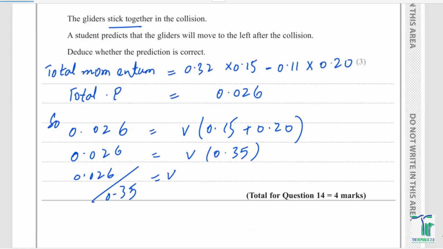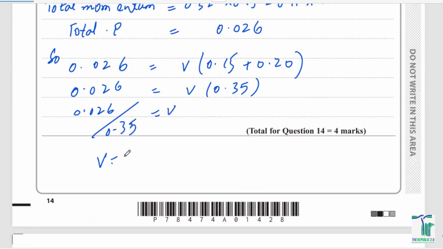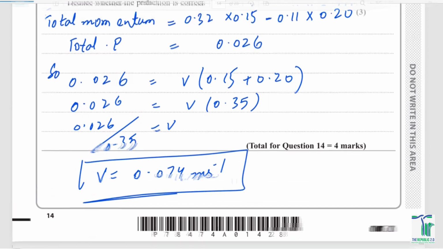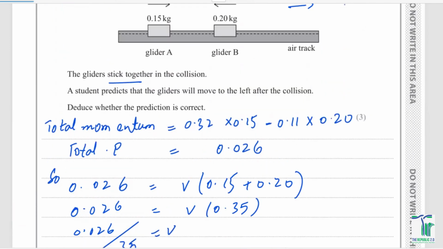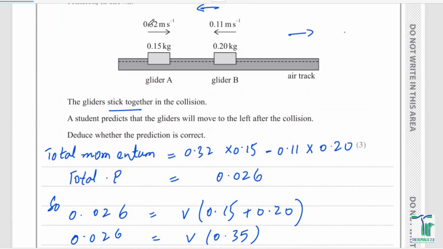So this expression is going to give me a positive velocity, right? Whatever it is, it is going to give me a positive velocity. It is going to be 0.074 meters per second. Since it is going to give me a positive velocity, what does that mean? Before starting this question, we assumed that towards the right, velocity would be taken as positive and towards the left, velocities would be taken as negative, which is also a basic convention while doing such questions. And now you can see that we got velocity as positive.